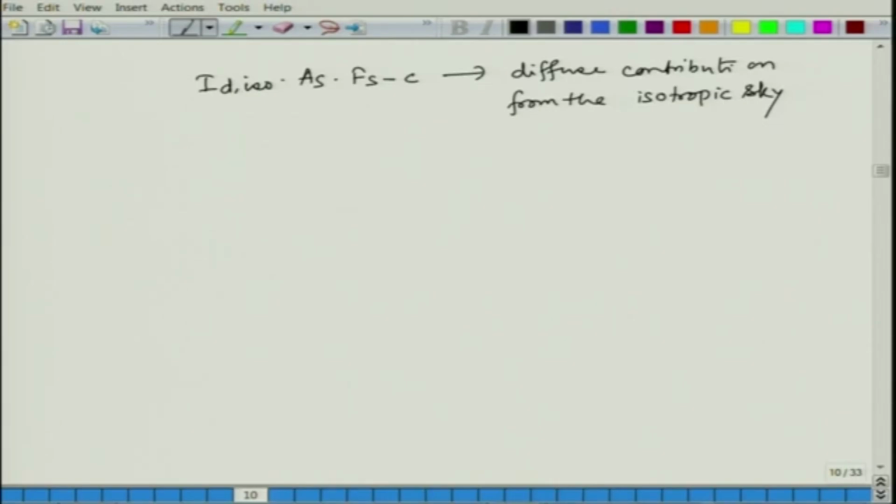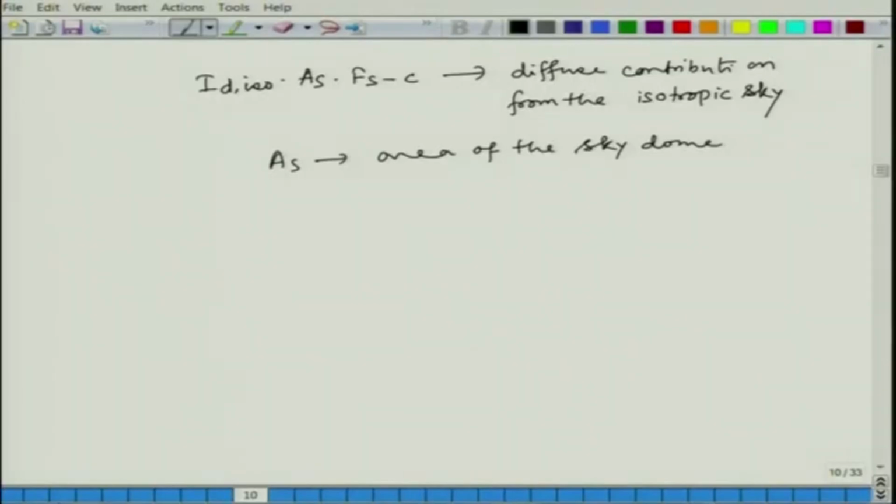What are the other things? So, AS is the area of the sky dome. So, it depends on where you let your imagination go, what is the size of the sky dome you are taking, the radius that you are taking, and there you have to take the intensity of the sky. Okay. And the AS will be area at that location wherever you are setting the boundary of your sky dome, and the choice is with the engineer or you.